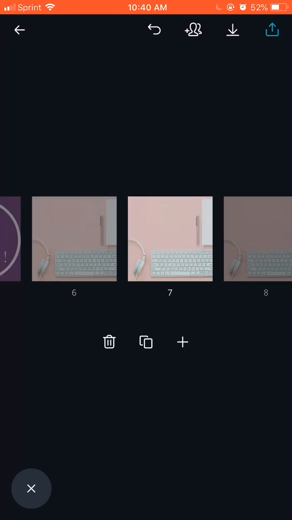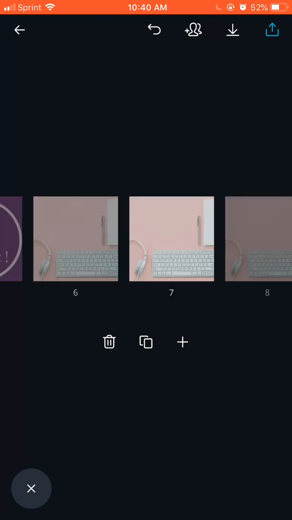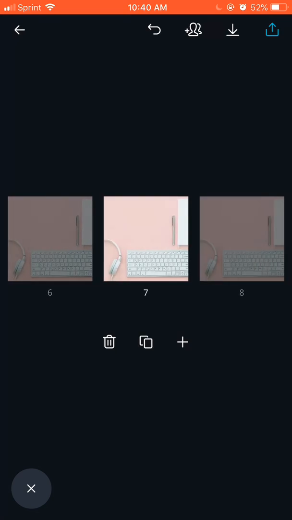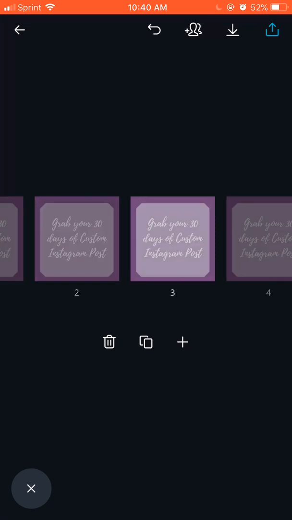So once you get all of your flat lays and you got all your content, like I said, you can keep adding pictures all the way till you get right down to 30, or more, it all depends on you. But this is definitely something that doesn't take long.